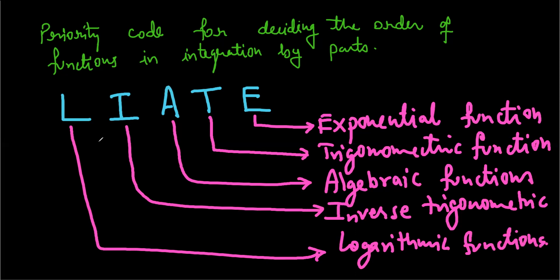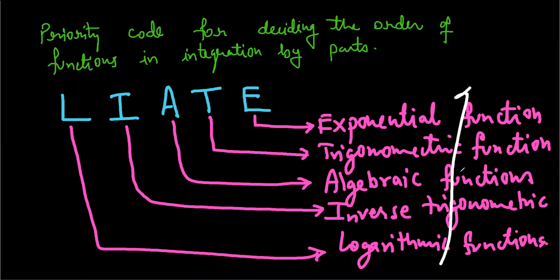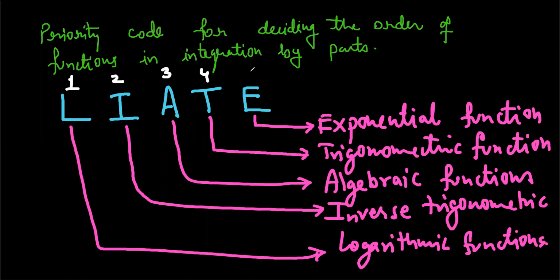So you have to see from here. Don't follow this order, please. This is not the order. The order is this way. This is the order. Okay. You don't have to follow this; only here I have written the name. The actual order you will follow from here. See, this is first, second, third, fourth, and fifth. Which has the highest priority? The logarithmic function has always the highest priority, then inverse, then algebraic, then trigonometric, and then exponential.